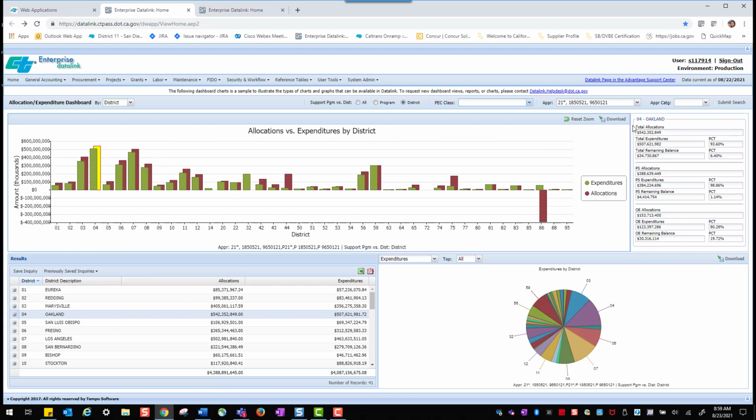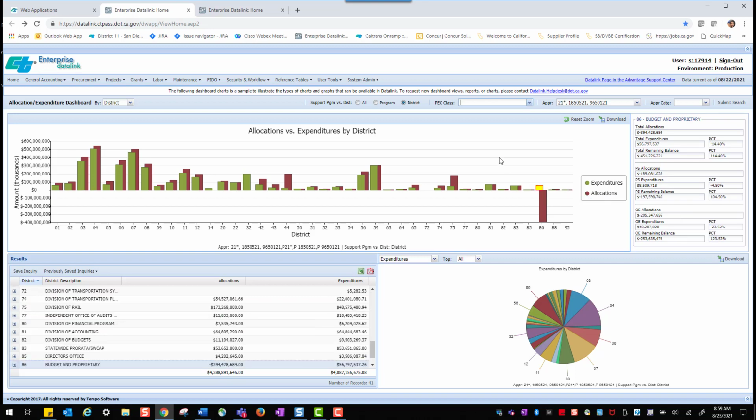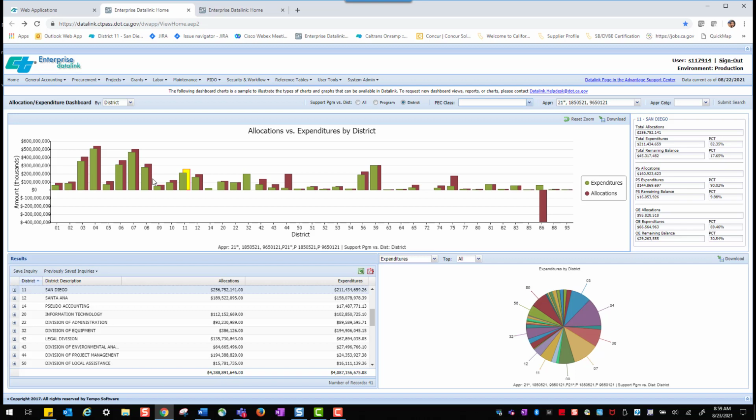Now we can see total allocation for District 4. That's going to be PS and OE combined. It's going to tell you allocations for last year, total expenditures, and remaining balance. So they came in last year at about 93.6% spent. And then it breaks down PS allocation versus operating expense allocation. And you can see how much was spent on PS, the percent, the dollars, the remaining, and the same goes for the allocation.